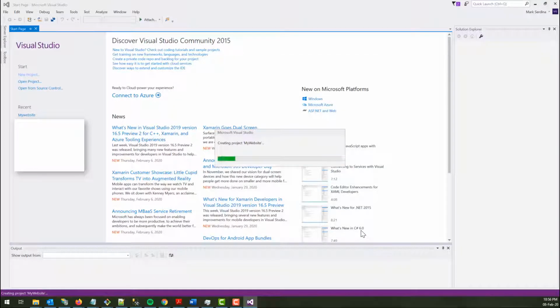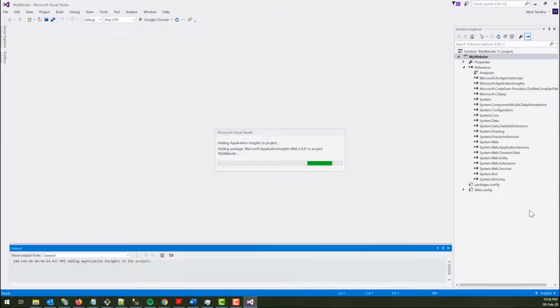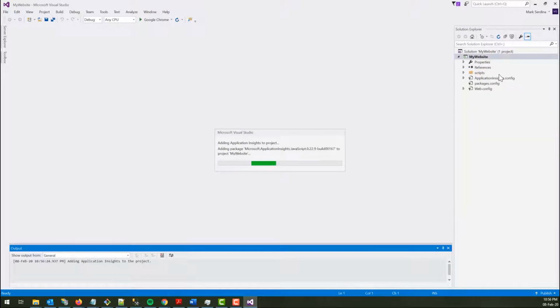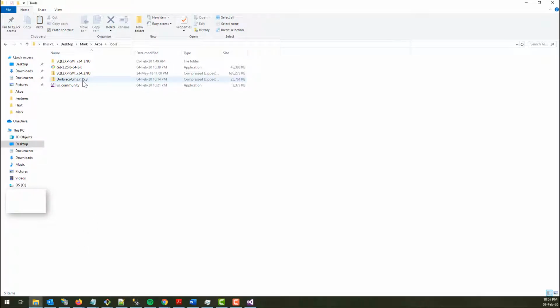It's now creating the project and preparing all the dependencies for our .NET empty project. As you can see on the right hand side of the screen, now the .NET empty project has been created. Now let's copy the Umbraco files into this section so we can access Umbraco CMS in our website and customize it the way we prefer. So now let's go to our tools. Remember, we downloaded Umbraco CMS 7.15.3, so let's extract this file.